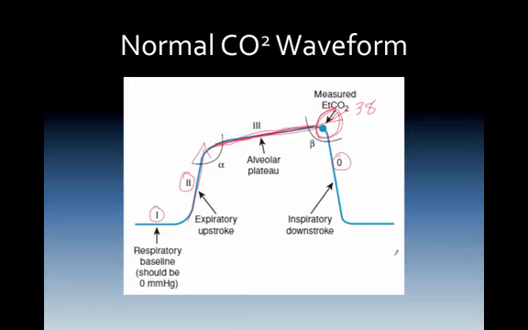A sharp fall reflects the inhalation of gases that are CO2 free or have a higher concentration of oxygen in them. So as we start inhaling, what we see is all of the CO2 sampling that we're looking at kind of go away. So this is our inspiratory downstroke right here. So again, baseline, this should be 0. Inspiratory upstroke, our alveolar plateau. This is the capnometry, or the end-tidal CO2, generally measured in millimeters of mercury. And this is our inspiratory downstroke.